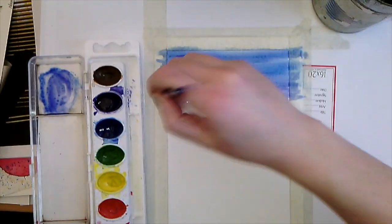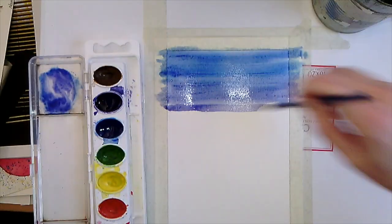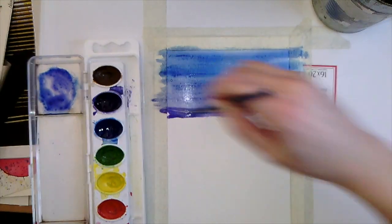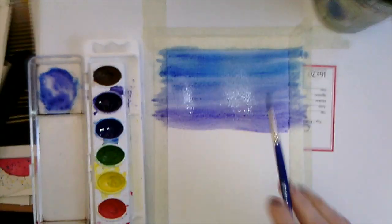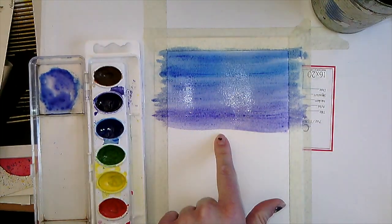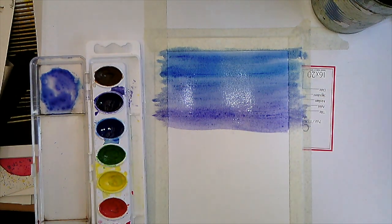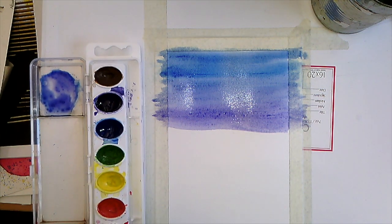So I put some purple in my blue in the palette lid, mixed them together so it has the same consistency, and I went up and down. So I went up into that blue, still going horizontally side to side, large sweeping strokes across the paper, making sure that I have my sides completely full. And now I'm just adding purple. So I went from a blue to a blue violet. Now I'm going into a violet. And I was talking about what else I want to put at the bottom.